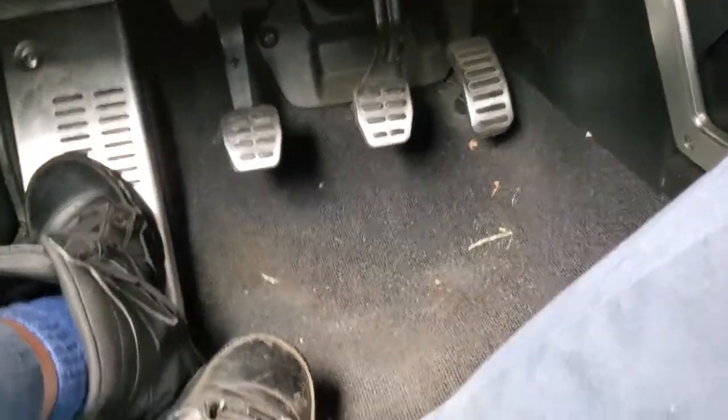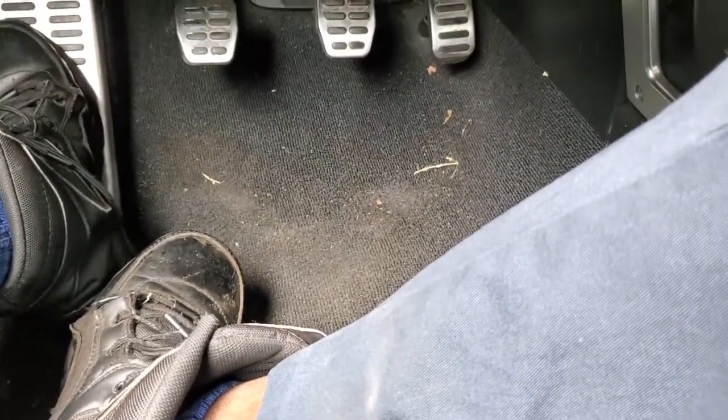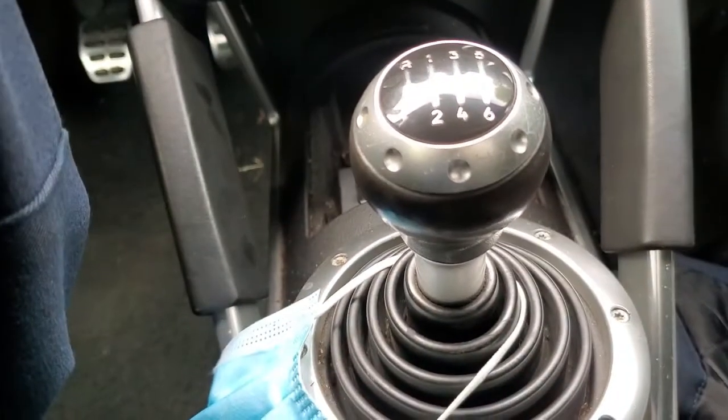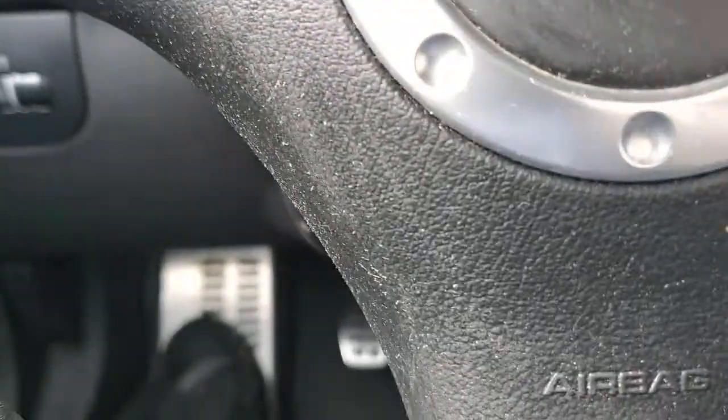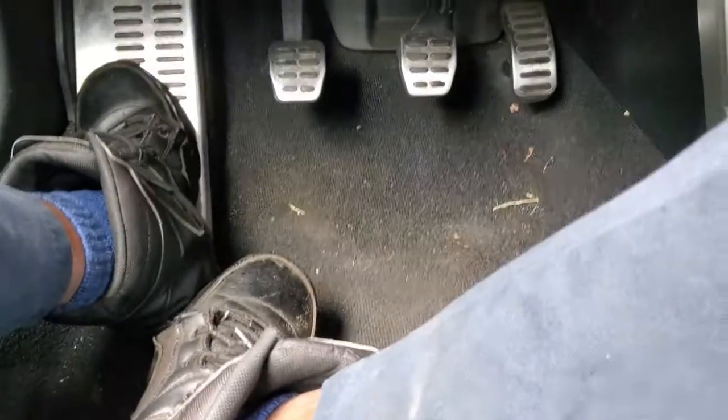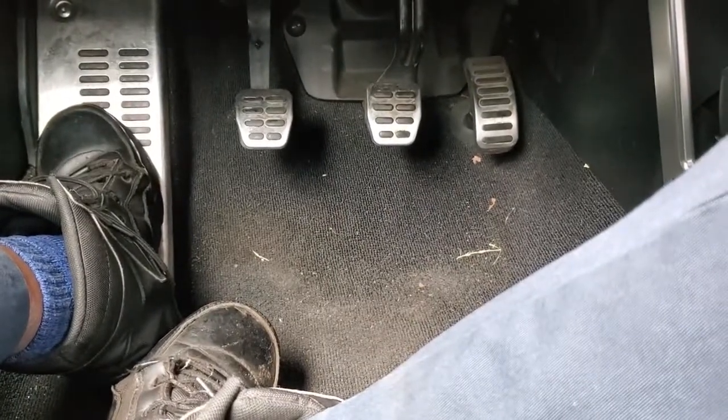Guys, today I'm going to teach you how to drive a stick shift transmission car. In my case, this is an Audi. So I'll just begin with the basics.